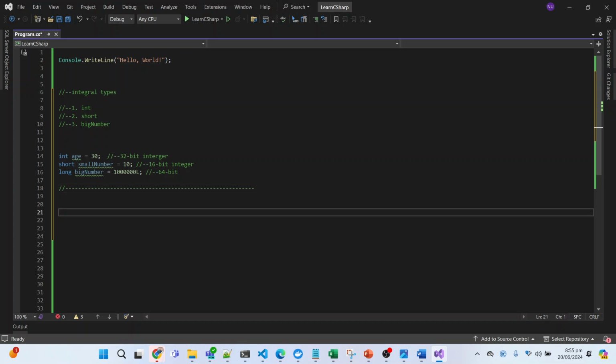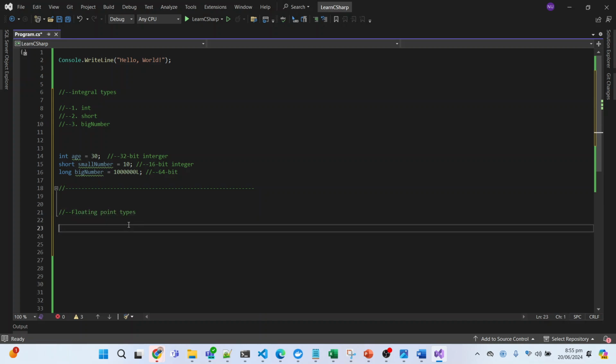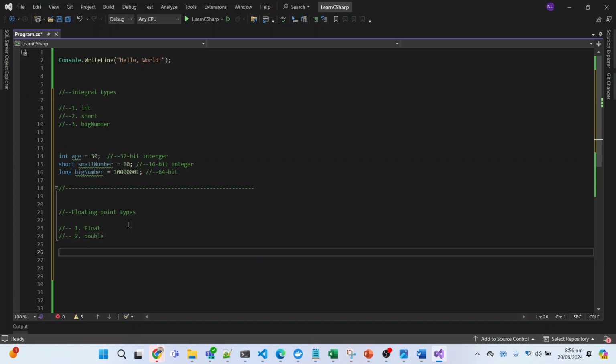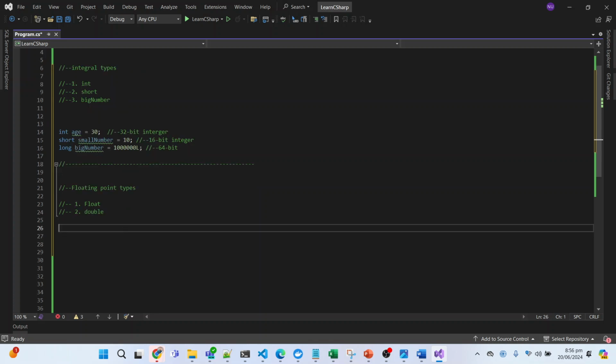The other type is the floating point types. In these we have float and double. Now let me also give you some examples.